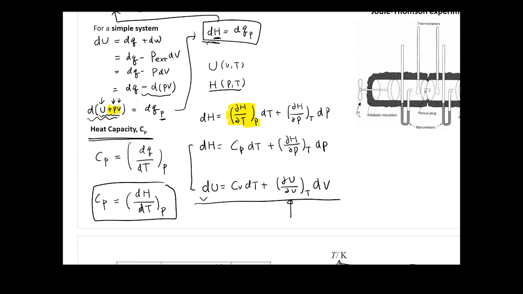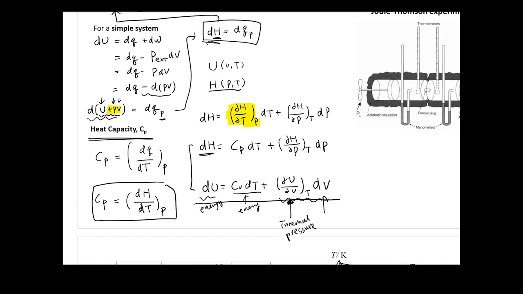So we say the U is energy, right? Cv dT is heat, so it's also energy. What times V is going to give you the energy term? Yes, the internal pressure. Okay, so P times V gives you the energy term. Using this concept, now you look at the dH.